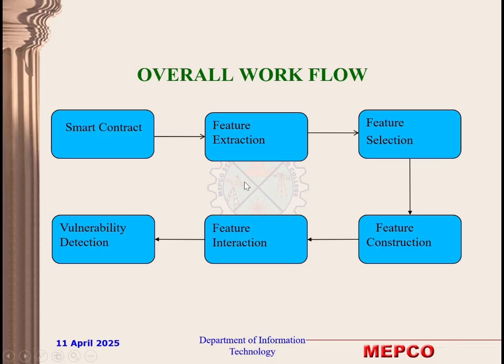The next step is extracting contextual features from the smart contracts using BERT and then implementing a hybrid secretary bird optimization algorithm. And next is feature construction, which is the process of developing a low dimensional representation of smart contracts with the relationship between variables, functions, and patterns using contract graph and expert defined patterns. And then to improve the low dimensional contract graph and expert defined pattern features for an efficient classification process, the feature interaction phase was created.